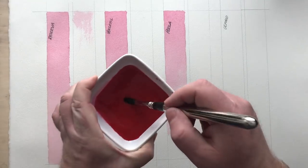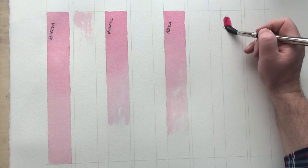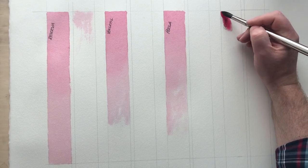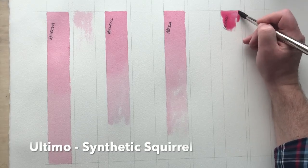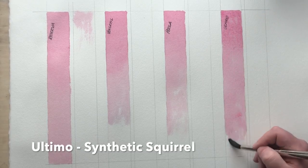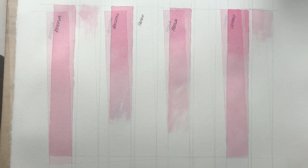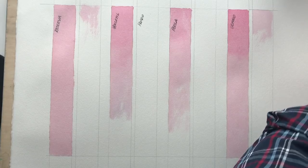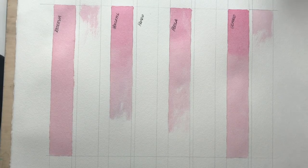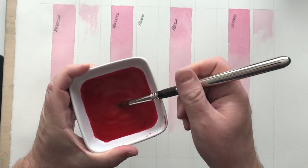Lastly is the Ultimo. This is Escoda's synthetic squirrel brush. And these brushes are more about having a big load of paint than they are about fine detail and things like that. They're for bigger washes and things. And so, as to be expected, it holds more paint than the others. But pretty equal to the Reserva, the Kolinsky Sable natural brush, in terms of how much the Ultimo holds.